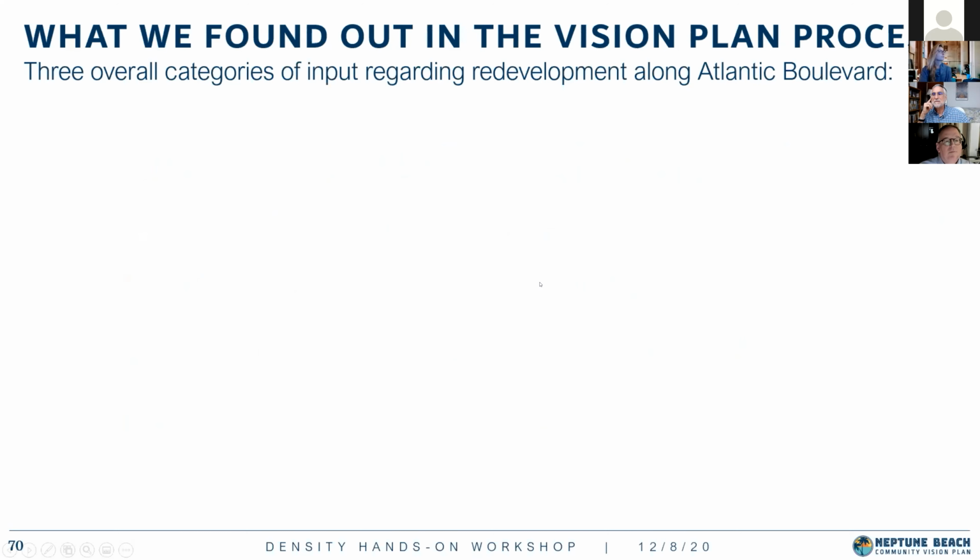All right. So like I mentioned, we've already been discussing some of these big questions throughout the vision plan process. At our neighborhood workshops, during the design charrette, and during several meetings, we've asked people what they envision for redevelopment along Atlantic Boulevard. I'm sure you all will hear some of the things you've said. We know how important this issue is, and the kinds of responses we've gotten can be broadly categorized into three general groups.